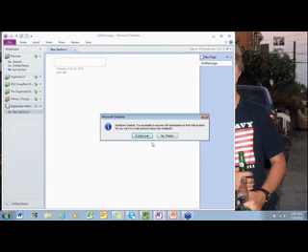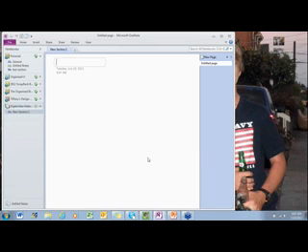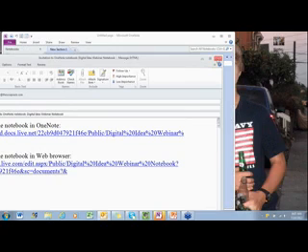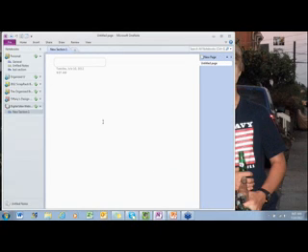Then it's going to say, do you want to email a link? If you click on email a link, you're going to get something that looks like this. These will open in the web browser and then directly into OneNote. Depending on how you're using it, you can share that link with people. You just email it out to whoever you want to have it, and when they get the link, they can log in and look at your notebook. So if you're sharing notebooks with friends, or if you have a particular group of people that you craft or scrapbook with, you can have a group notebook where everybody can add their ideas to it. It's kind of a cool feature in that way.